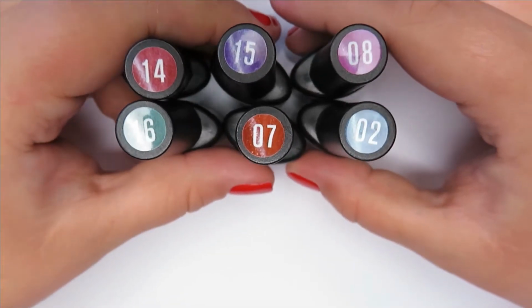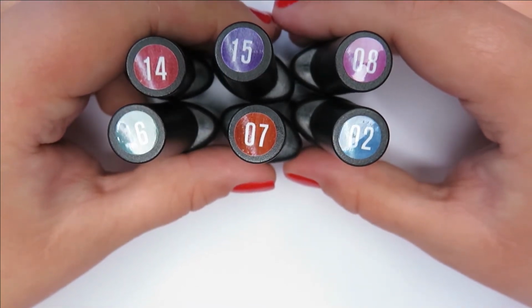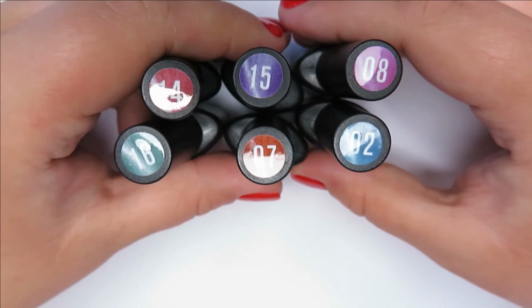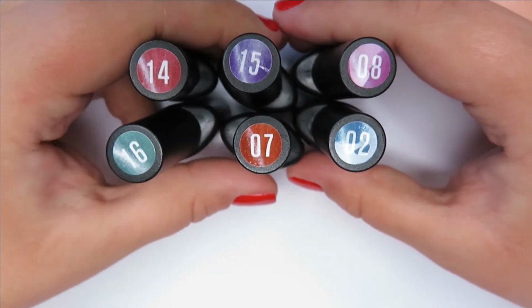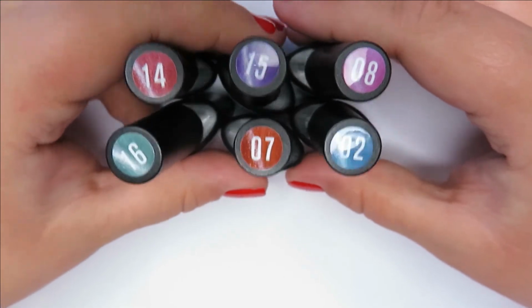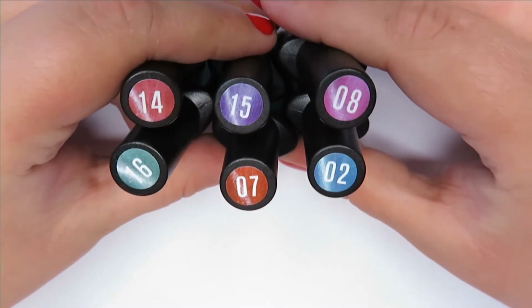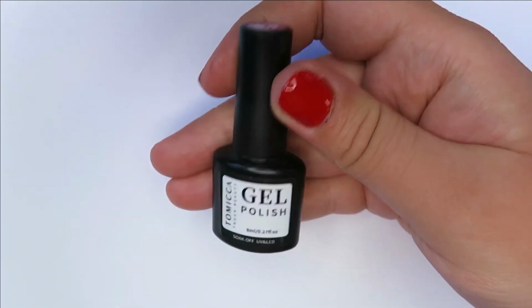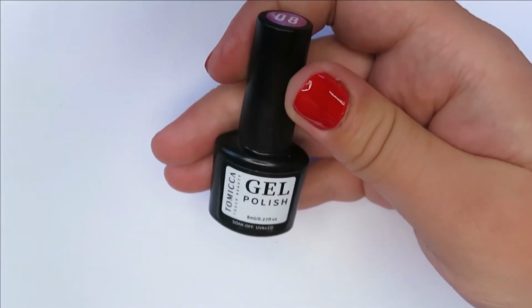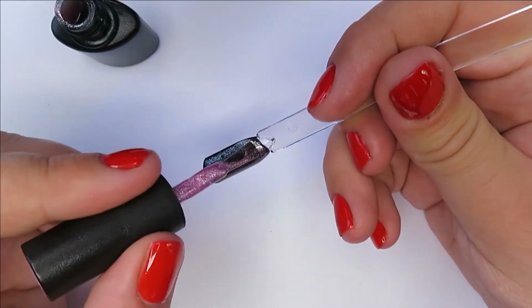So what I'm going to do is go through these one by one. I think I'm going to do them over a white base, a black base, and on their own. And we'll also try out these funky shaped magnetic sticks while we're at it. And yeah, see what they're all like. So it's time to crack on, and I hope you all enjoy. Okay, so I'm going to start with the number 8, the nice pink shade first. I'm going to try it on the black and just see how it is.